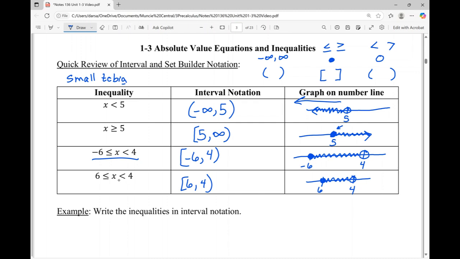If we read it, what we're saying here is that 6 is smaller than x, which is smaller than 4. So we're saying 6 is smaller than 4. Does that even make sense? It doesn't. So actually, this one is a does not exist. DNE stands for does not exist. And you're just going to type DNE into My Open Math or click that button because this answer does not exist.